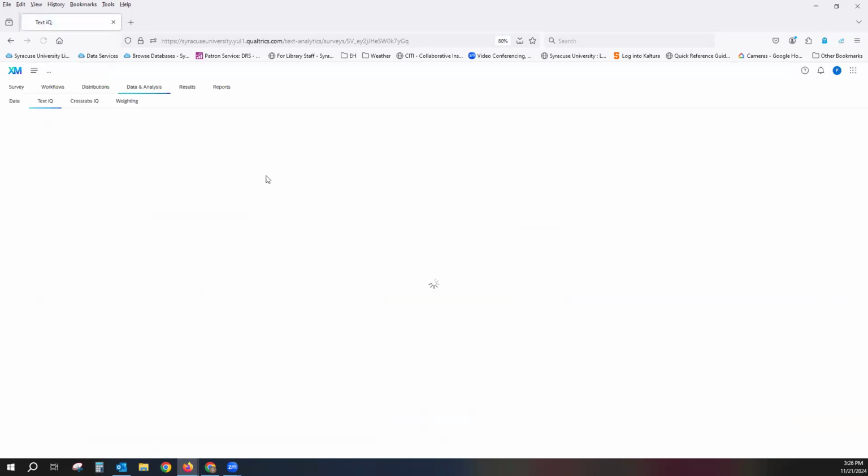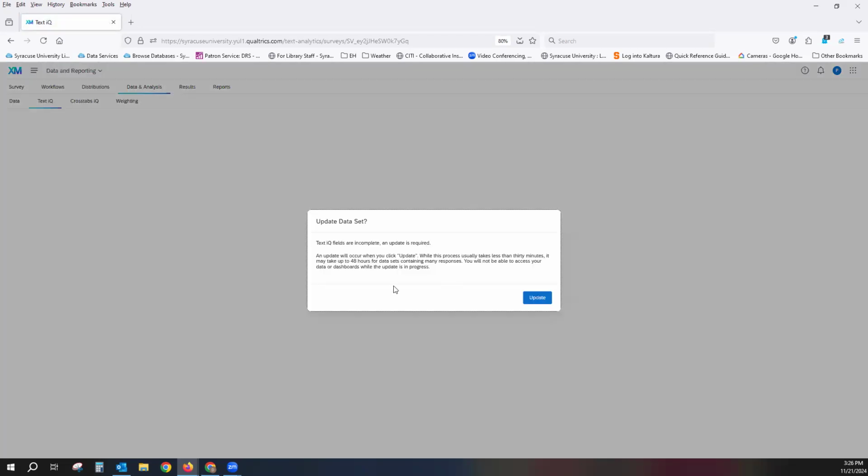You see a few other things here. Text IQ. This is Qualtrics, I'm not going to say update because that could take a while and mess things up. Text IQ is Qualtrics' version of doing qualitative research, and you have to prepare your open-ended questions to go into this. There's a lot to do before you get even to this point, and then even more. If you want to do actual qualitative analysis on the person's responses, I strongly, strongly suggest downloading the data and putting it into something like NVivo or Atlas.ti or any number of other qualitative data packages.